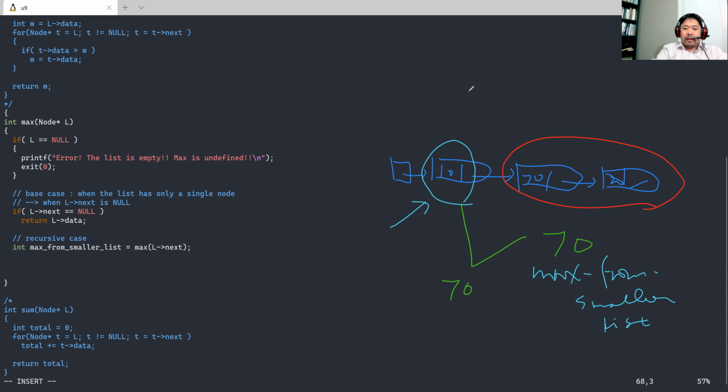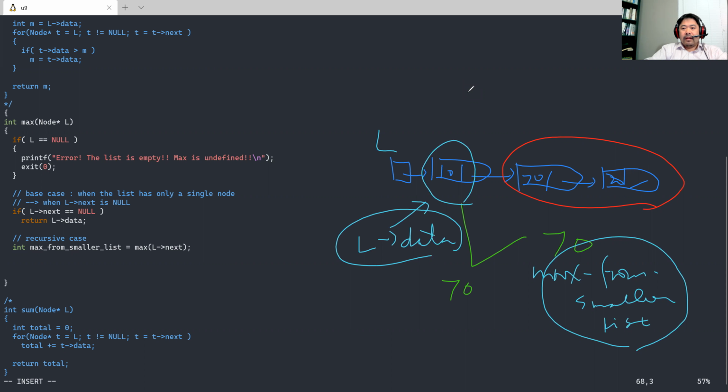You got to compare that. So compare the two things, the max from the smaller list and the current data, and whichever is bigger will be the maximum value.